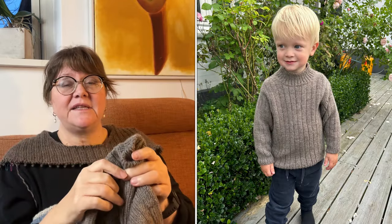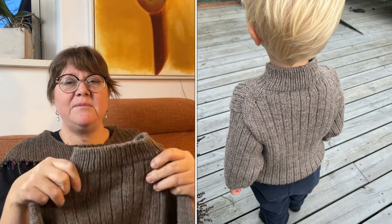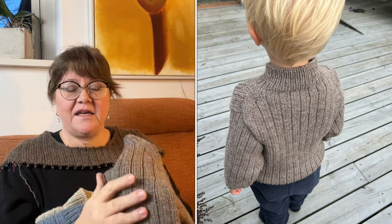Let's go back to my knitting lab, or designer lab, that is. I started making these tree trunk sweaters last summer, and I started with the one for my grandson Robin, who was 2 years old at that time. I just loved the looks of this diagonal stripe here and was inspired by the tree trunk bark. And I wanted, that's an add-on actually, or a sidetrack, to use non-dyed yarn, non-superwash yarn, all natural yarn for him, and found this 100% merino wool, eco highland wool. So very, very soft, you can wear it close to skin.